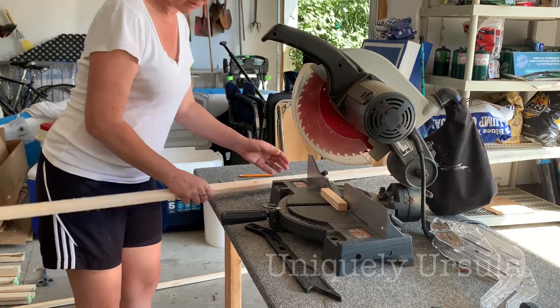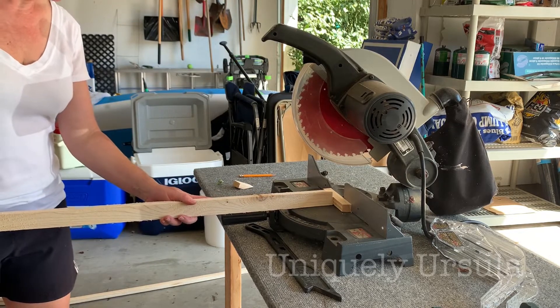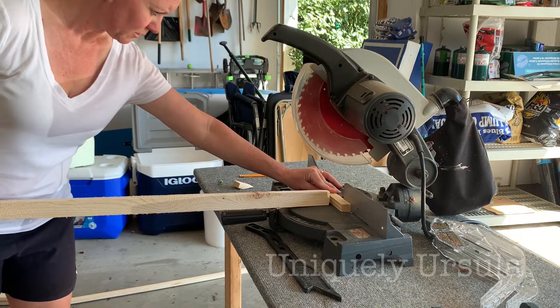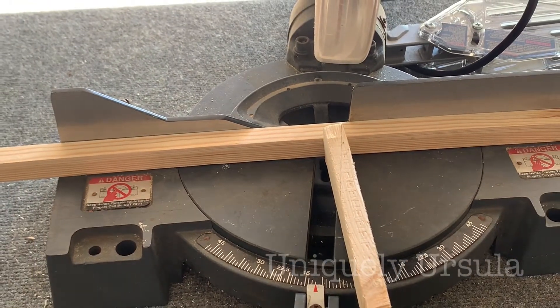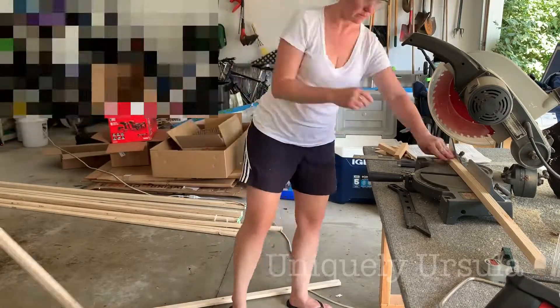That being said, I could set the angle and make quick cuts. I still had to call my husband in to help me hold the piece and use a scrap piece of wood to cover that long gap on my fence plate. Ultimately I probably wouldn't recommend this. Here's how my setup looked with the scrap piece in the back — it ended up being about a 14-degree angle — so we just got busy cutting, and my husband had to hold it for me.